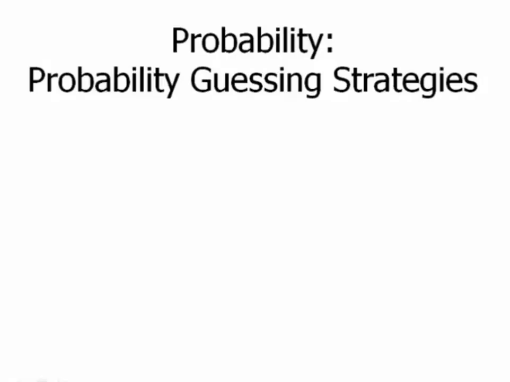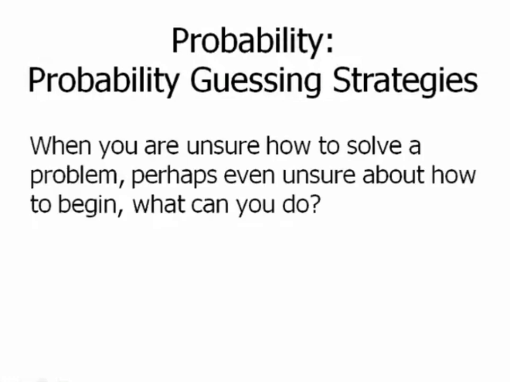In our final lesson, we'll talk about some guessing strategies you can use. Of course, ideally, you'll learn all the rules of probability and be able to solve all the problems. But what if you get stuck on a problem and don't even know how to begin? What are some ways that you can guess effectively on a probability problem?